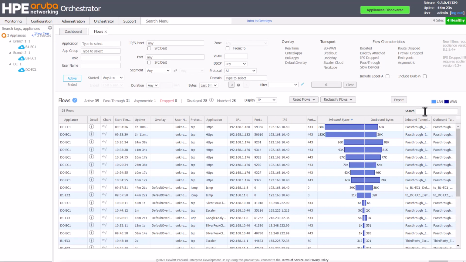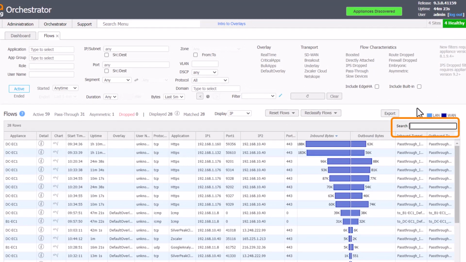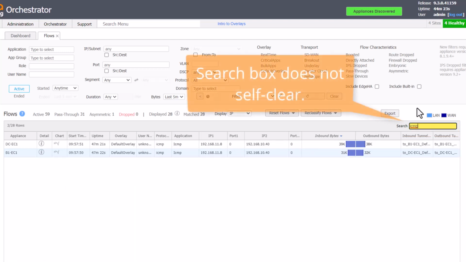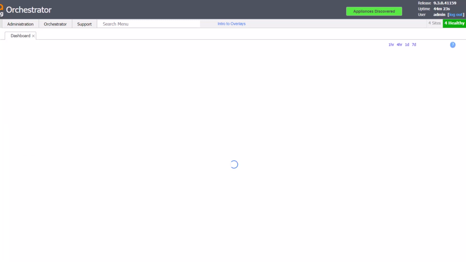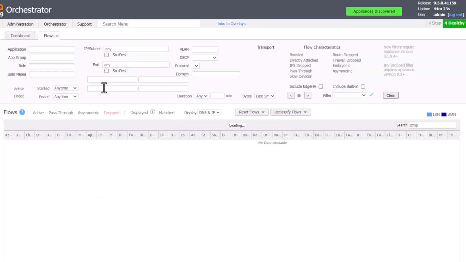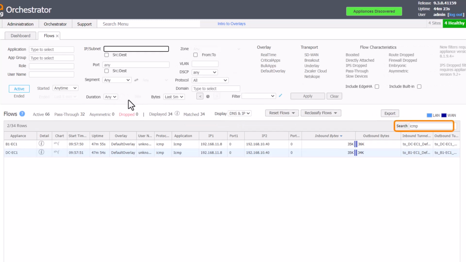A final word of caution with regards to the search box, which I've not mentioned yet. It's over there on the top right of the table. You'll see it throughout the product in all sorts of places to aid filtering tables and policies. But beware, it doesn't self-clear. Also, the Clear button won't empty this box. It will only clear all configured filters back to default. You can leave the report, even close the tab, and come back to it later, and your last entry in the search box will still be there.